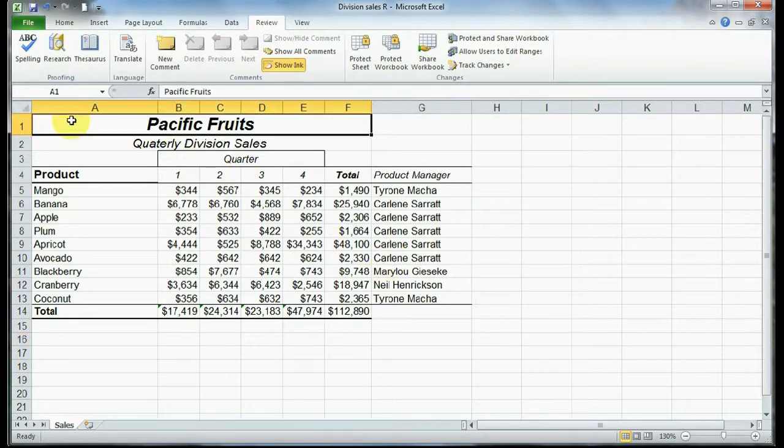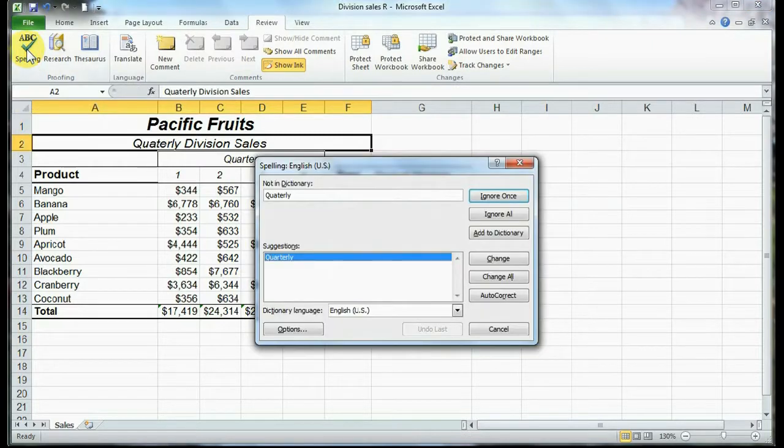So I'm going to start here in A1, and I'll click on my spelling right here, the first icon. That's going to effectively comb through my spreadsheet and look for any possible errors. And I've set this spreadsheet up with a couple of different errors just to demonstrate here. So the first thing it comes across is cell A2. It finds what's not in the dictionary, which is "quarterly," and I want that to be changed with, of course, a suggestion down here, "quarterly." So I'm going to go ahead and click Change.